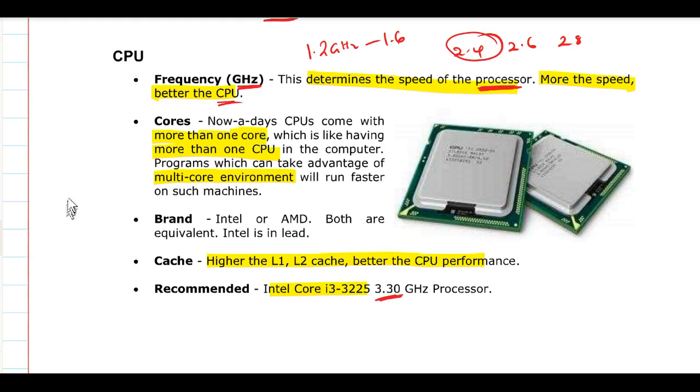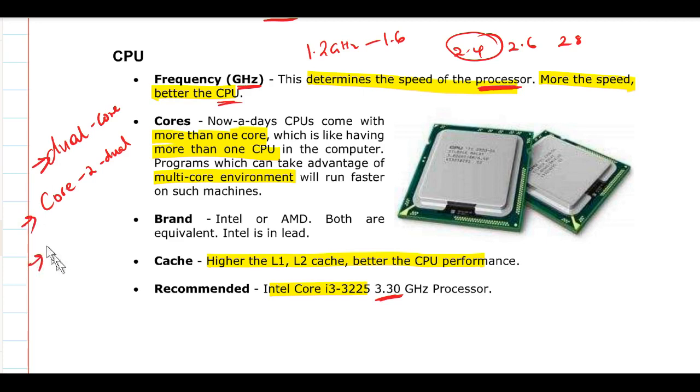Now the cores, we find laptops coming in multiple cores. In the early days, we used to have a dual core. Dual core would mean that there are two processors. Then there was Core 2 Duo. I think this was 4. How they operate, I can't go into the details for now.